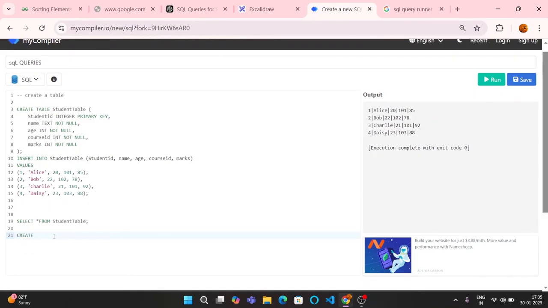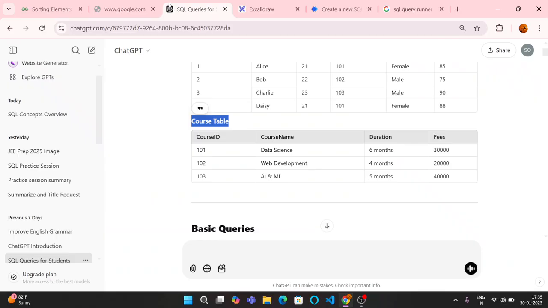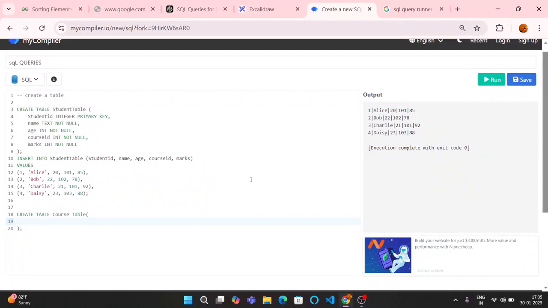create table, table name, values that we wanted to put here, and if we remove this query, okay, and run, what we first need is course ID, course name, duration and fees.